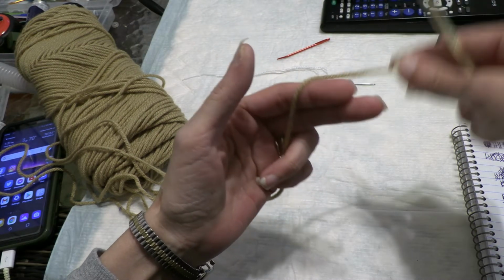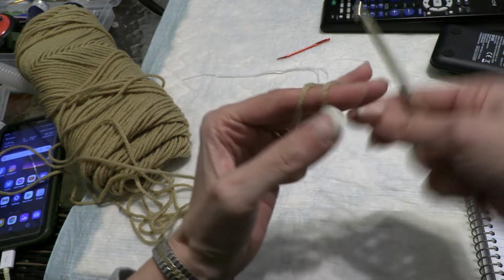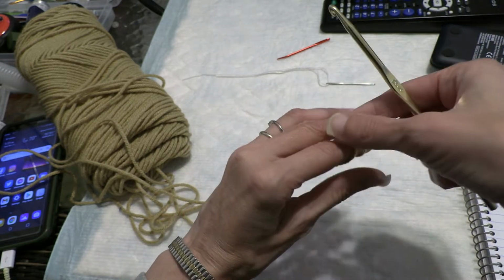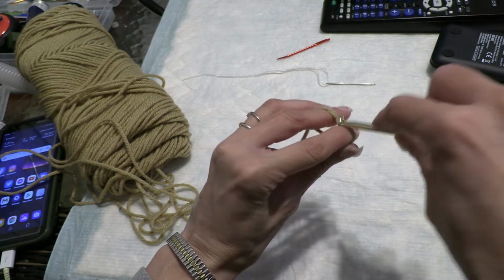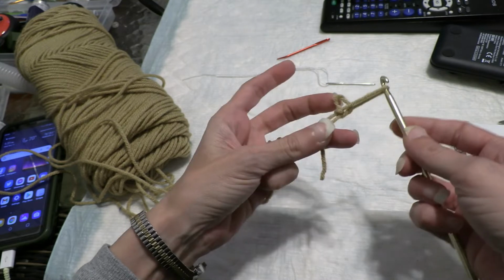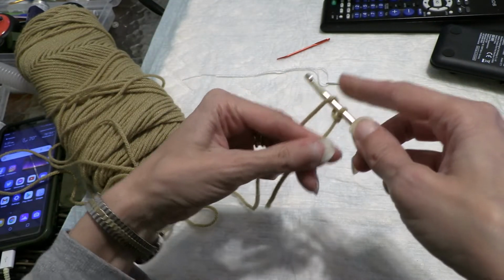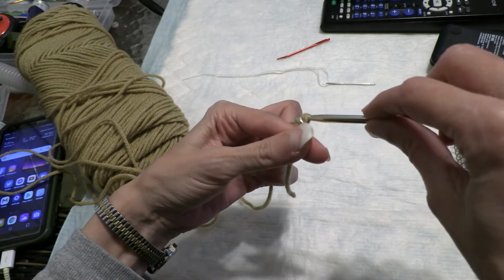Using 2 fingers, wrap it around again, and I'm gonna make sure my tail is kind of short because we are just going to crochet over that so we don't have to sew in. Pull it tight and chain 30.